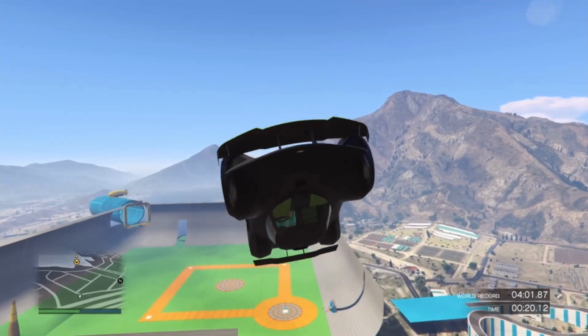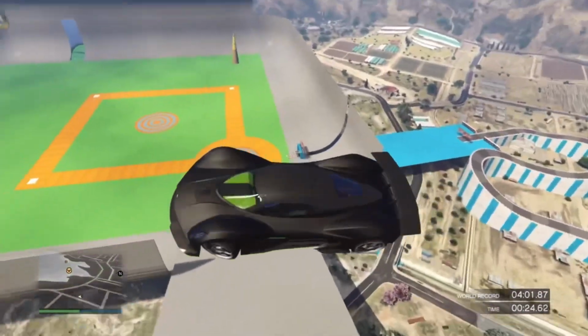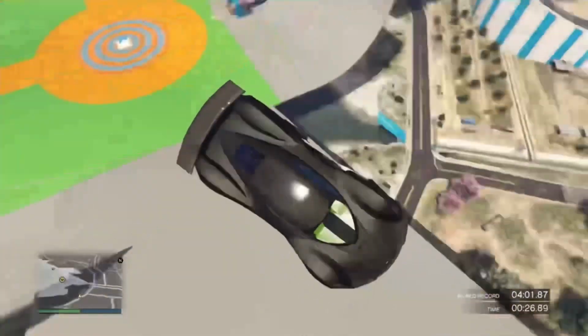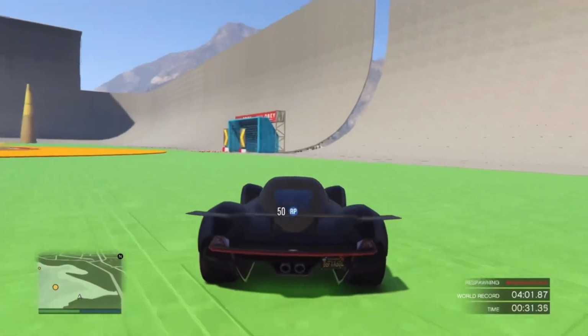Here I did a backflip. The backflips are going to be the worst thing you can actually do. You're just going to want to do either side flips, barrel rolls, or front flips, and then you're going to want to try your hardest to land on your wheels, and the better you land, the more RP you will get, and the more tricks you do, the more RP you get.